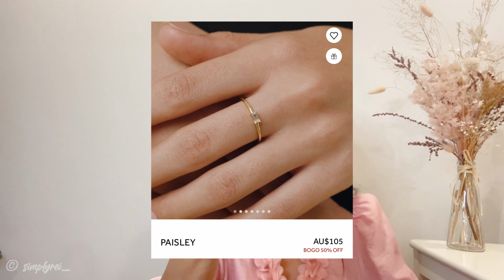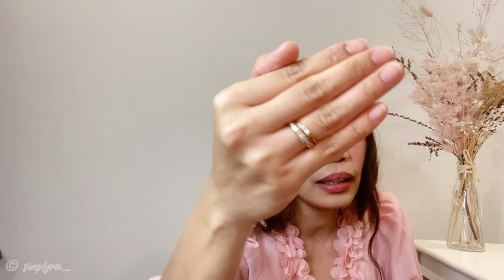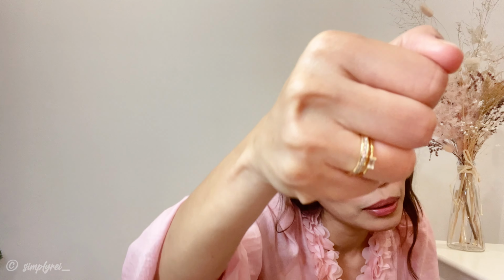The first step is this ring that I'm wearing now. I've been wearing this for a few days and it hasn't changed the color. It's very dainty and I like to stack it with my wedding band. It just gives an extra sparkle with my fingers, and look how they look together. If you're into stackable rings, this is such a perfect ring for you.